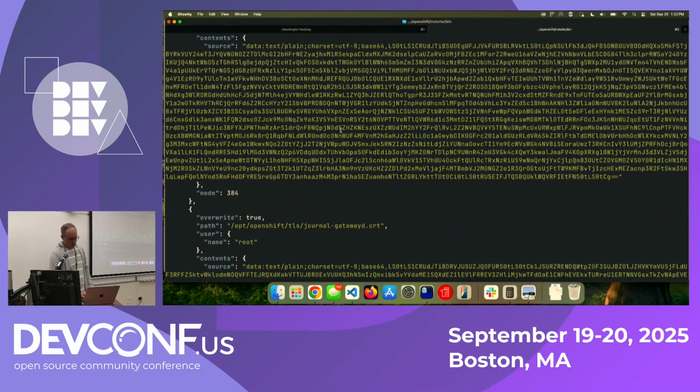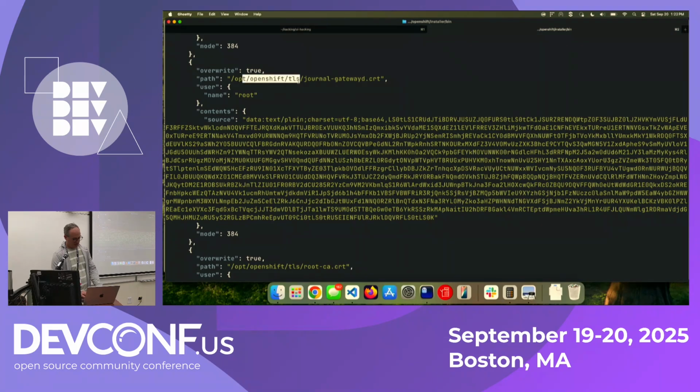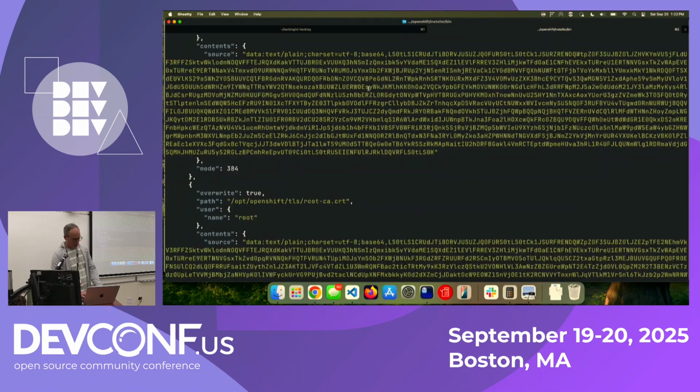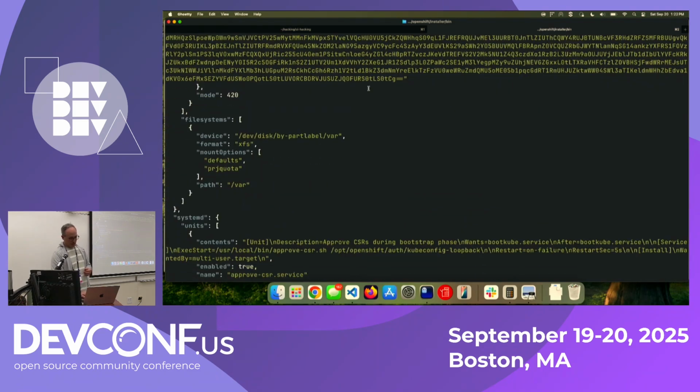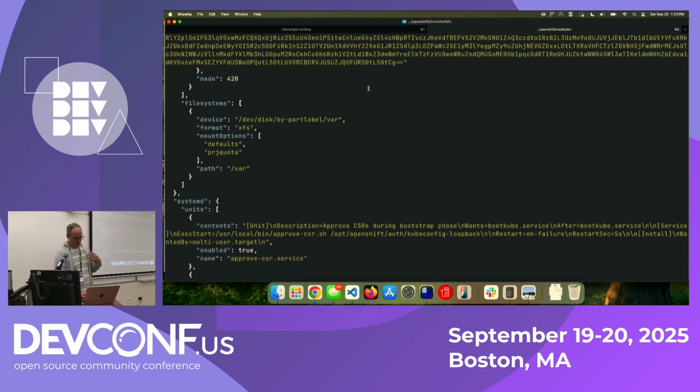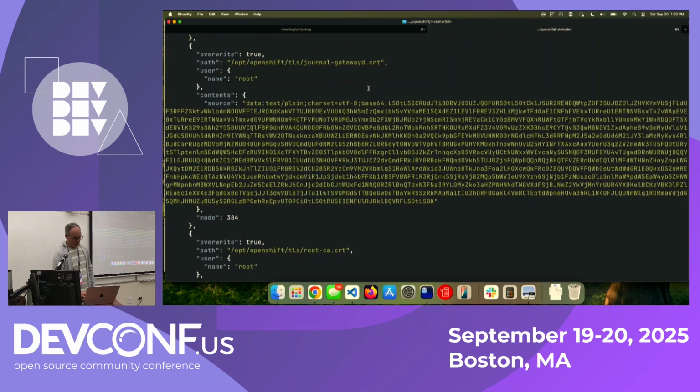We run a control plane using static pods on the bootstrap node. You can see this actually just contains the path where we'll lay down this particular certificate. There'll be all the manifests that we created in the previous step. There'll be the bootstrapping scripts. All of this is exposed right here in the bootstrap ignition.